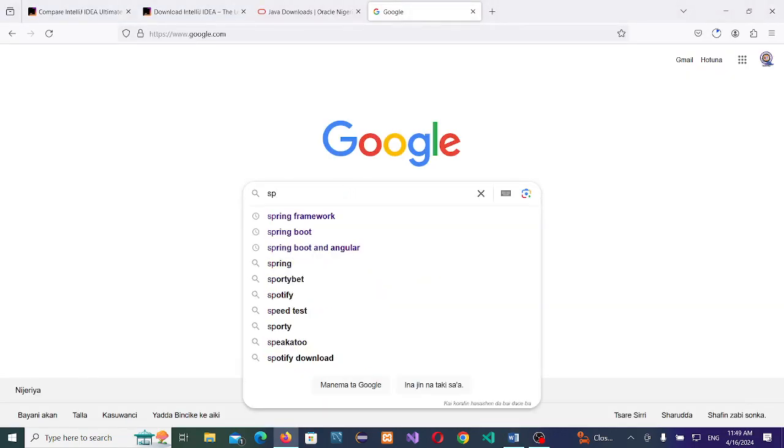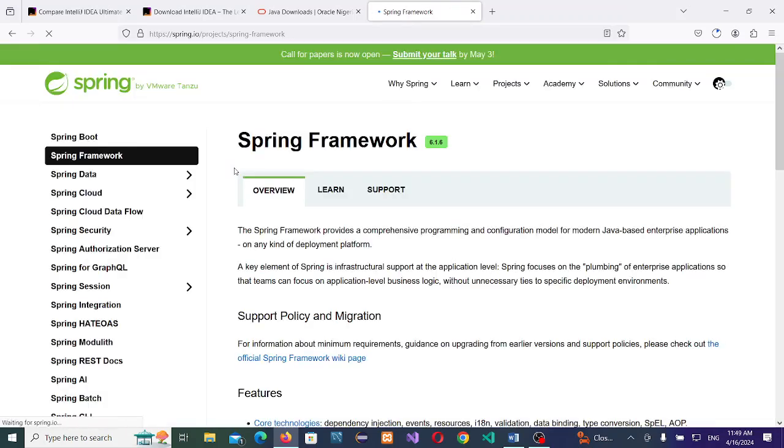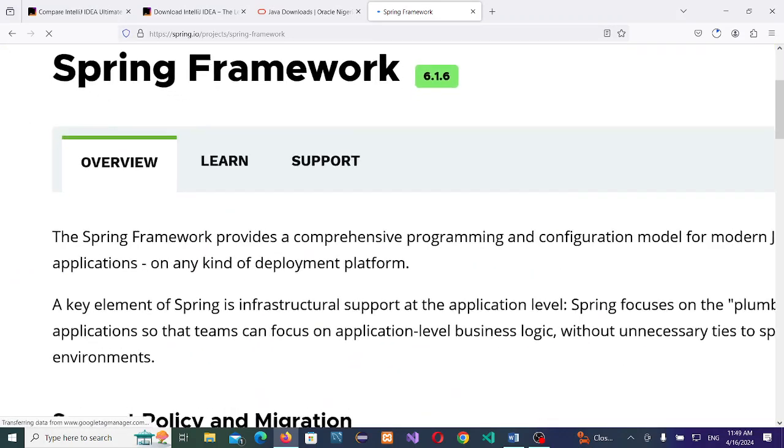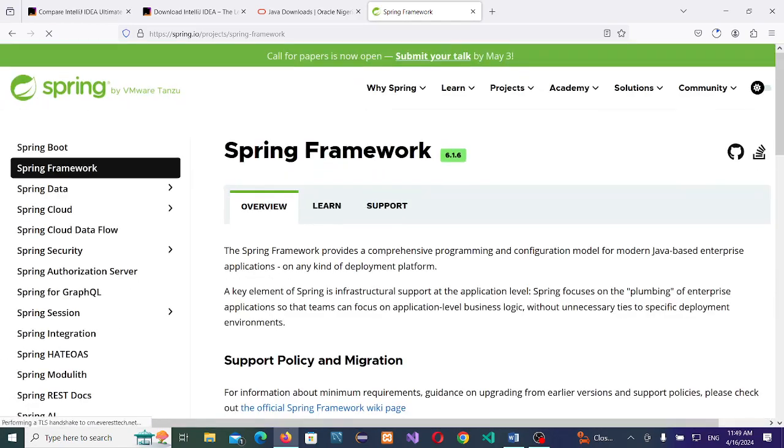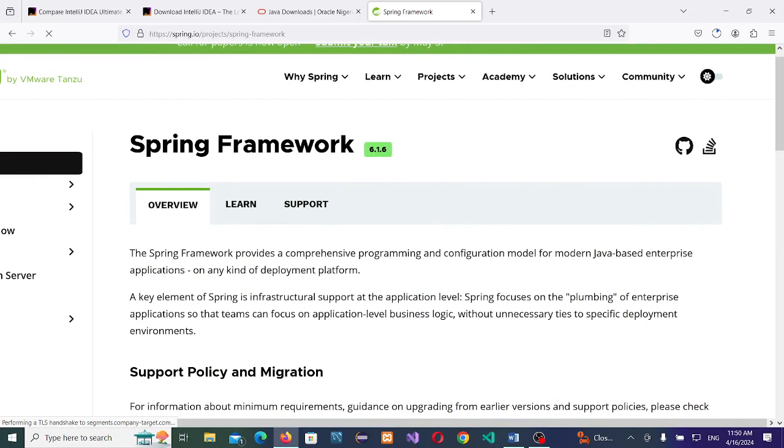Framework. So Spring Framework, this is the framework we are going to use. Please, let's have a simple review on it. Spring Framework provides a comprehensive programming and configuration model for modern Java-based enterprise applications. Enterprise applications are those applications we developed with the help of Java EE technology, Enterprise Edition. Can you recall that?